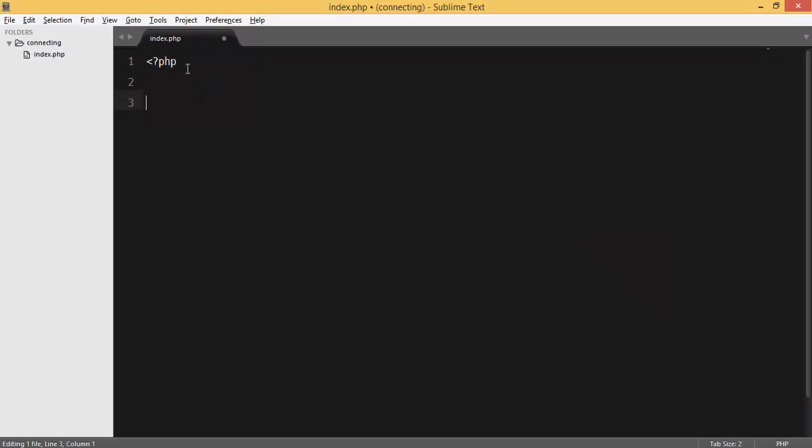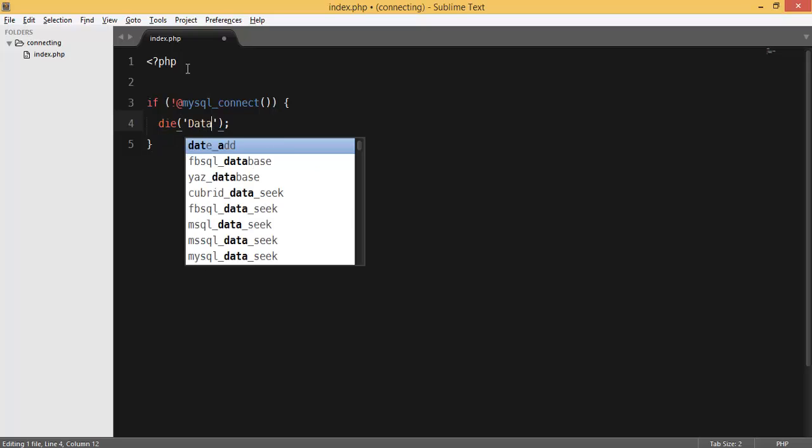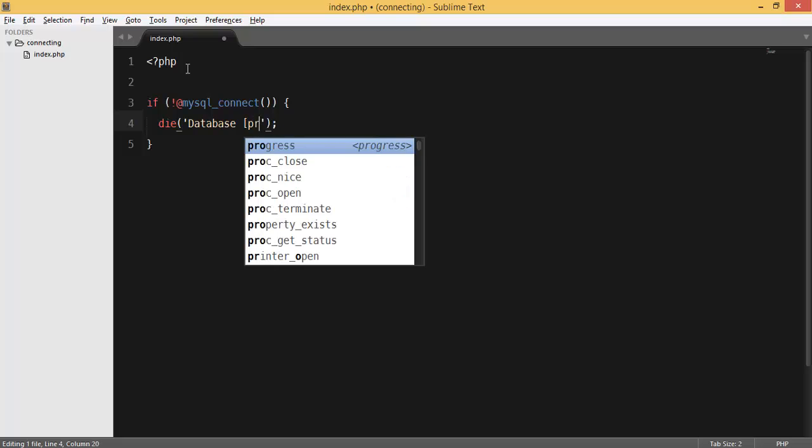Okay, we can type like this: mysql_connect. We can create an error message inside here if you have an error. So if not, die, database problem.